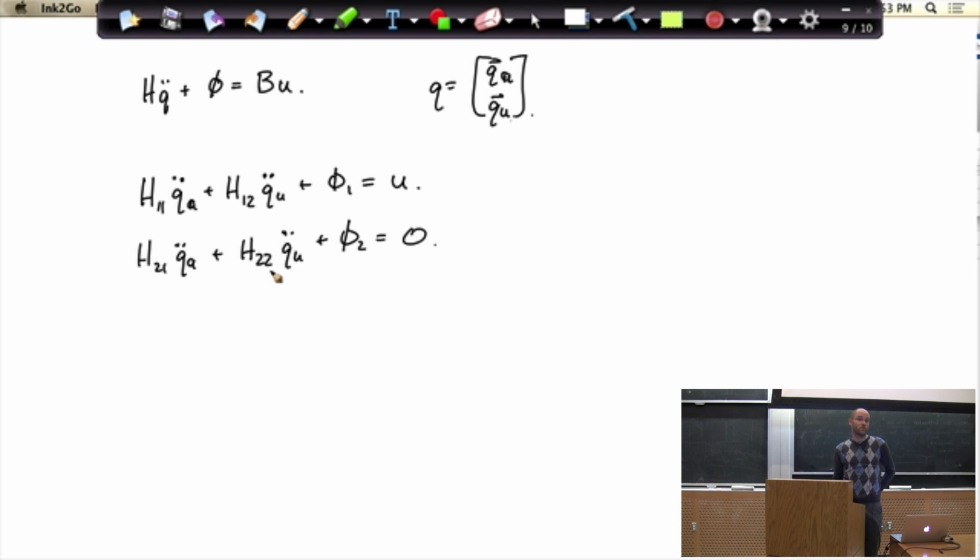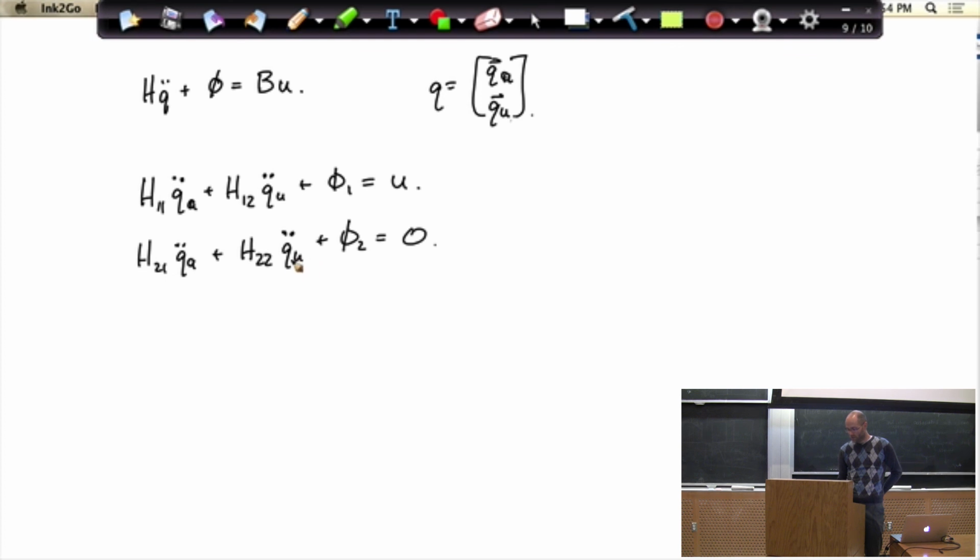And the story is sort of what you'd expect. I can always control Q double dot actuated. I can control Q U double dot to the extent that you understand the coupling between these equations. The coupling between those variables goes through these off-diagonal matrices. It's the inertial matrix that couples the 2 equations. If you write down the full form of this, what you'll see is that if this thing is invertible, then I can control Q double dot U, and if it's not, then I can't.